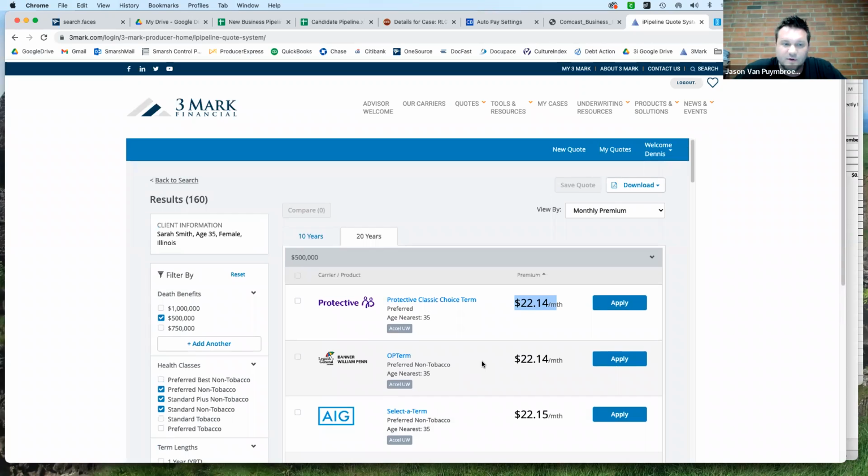Can I ask a quick question? Does it show you the carriers that you are appointed to, or does it show all of them? It shows all of them. Okay. Yeah, because like I said, a lot of these carriers do just-in-time contracting. So even if you're not appointed with them, you could submit a contracting request at the same time as you submit this application.